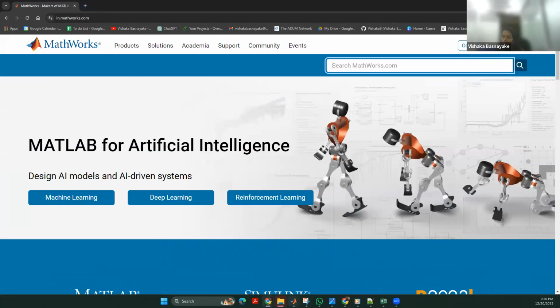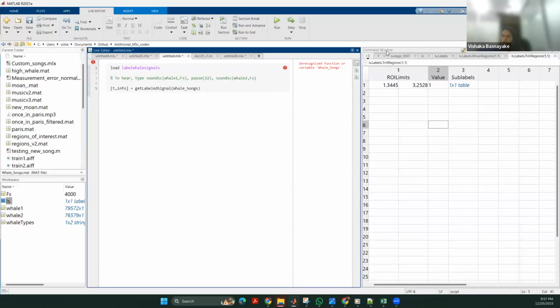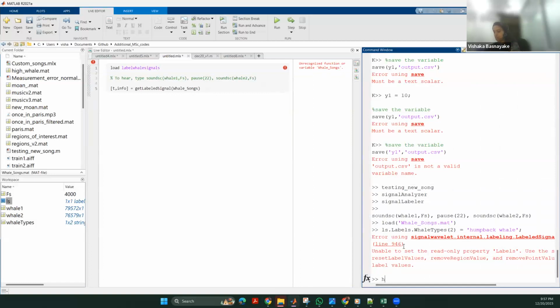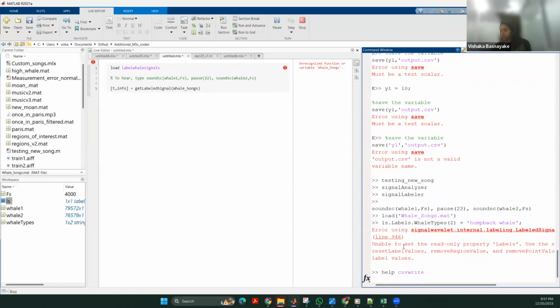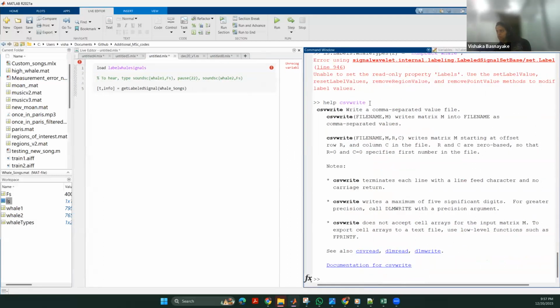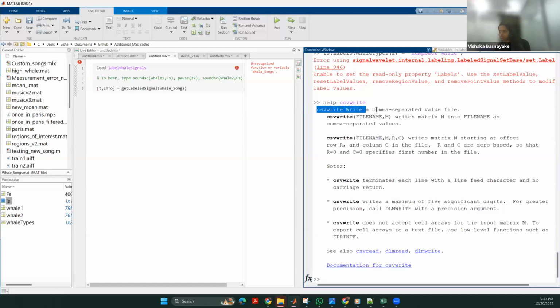So normally I don't try to memorize command functions. I normally go to help, and you can get the idea regarding each of the functions and how it works using the help. So the csvwrite and its definition are given in here. I think you can save certain metrics and their values into a file using this csvwrite command. You can read the values using csvread. Likewise, there are some functions and their definitions you can find using the help command.